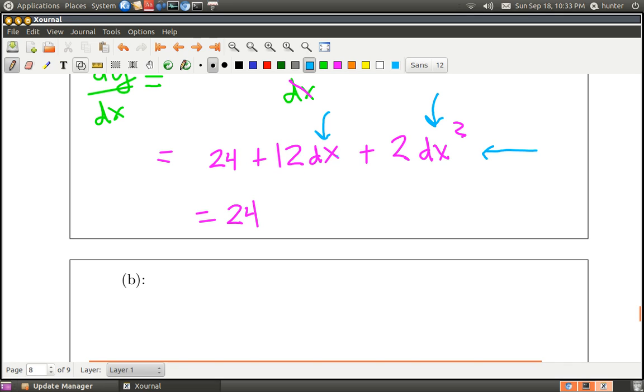The other thing to do is to imagine that dx is some infinitesimally small quantity, and so then the answer that we got is just kind of infinitely close to 24. Either way, 24 is the answer.